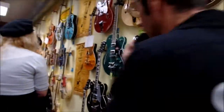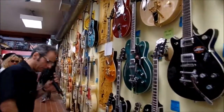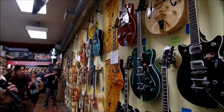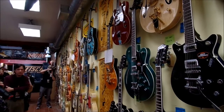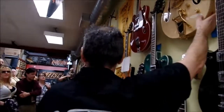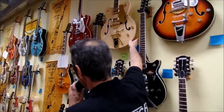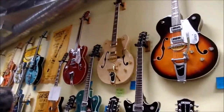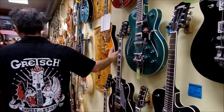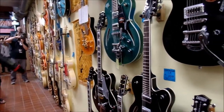Over here, you have more of the traditional Electromatics. You have some center locks right here. All of these guitars are all below $800. Very nice. Single cutaways, double cutaways. Our limited edition, this was a special run just made for Street Sounds. The natural. Only have a couple left of those. We have 24 of those made. This amber also was a limited edition made just for Street Sounds. 24 of these. We have maybe 3 left. That's about it. And clearly one sold today.